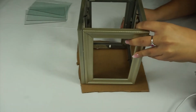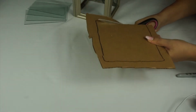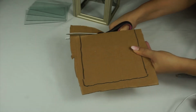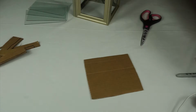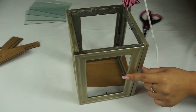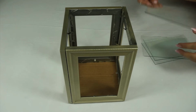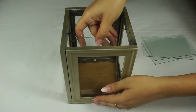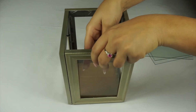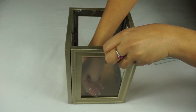So I'm using a piece of cardboard. You can really use whatever you want, and I'm just tracing around this, cutting it a little bit smaller than my tracings just to make sure that it fits right. And it does. It fits like a glove, which is good. And I'm just going to hot glue that puppy right on, and that just ensures that nothing is falling through our shadow box. And then you're going to go ahead and put the glass right back in, securing it with the little brackets on the top and the bottom.